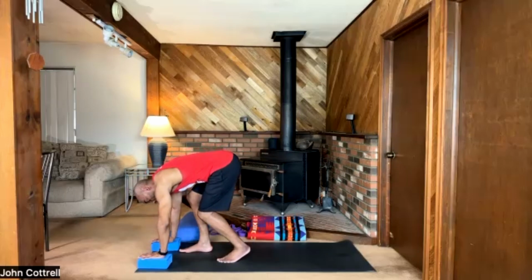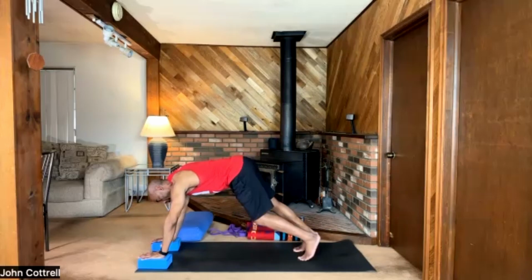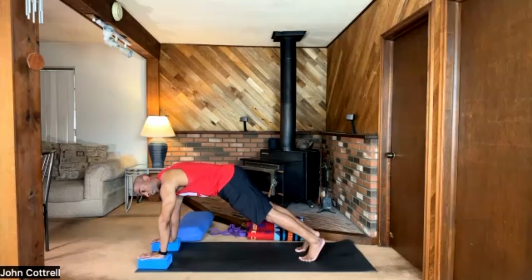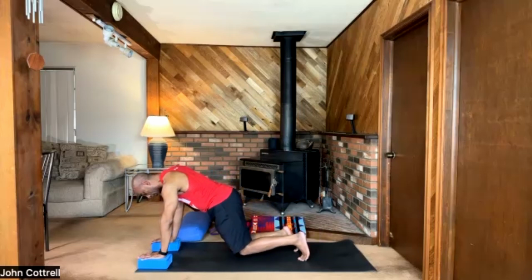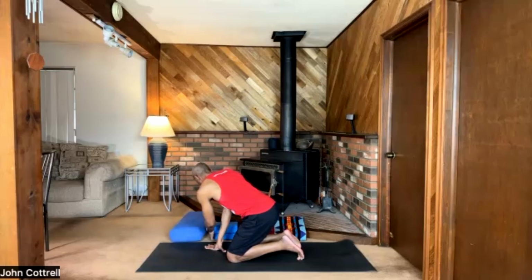So you can start walking, take your time, stepping back until you're in plank pose. Now, if you're on the blocks, you can pause there for just a moment. Then we'll gently set the knees onto the floor and move the blocks out of the way. And then we're going to make our way into downward facing dog.